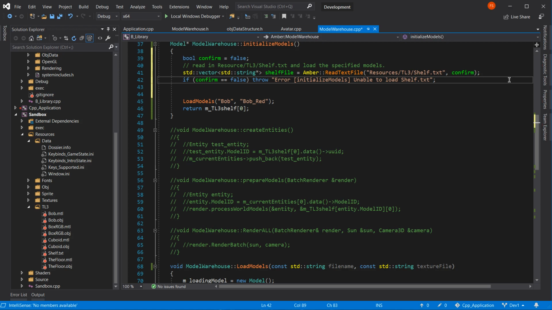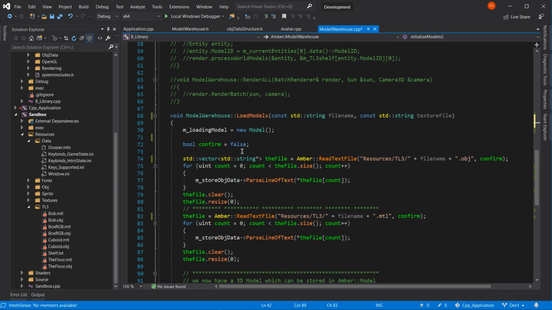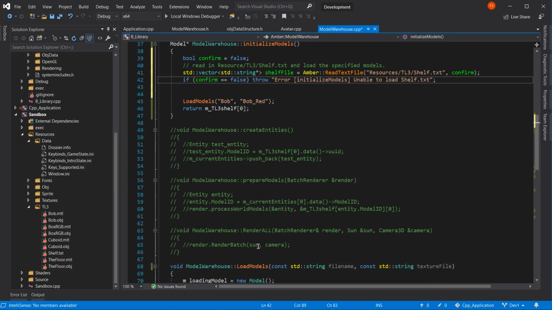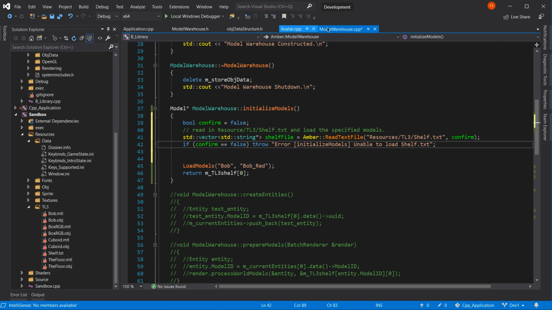Just as a check, now we need to get from shelf.text those two words. So we're going to need a split. How are we splitting here? No, we're not splitting, we're parsing there. I need to split the lines. Have I even got it?